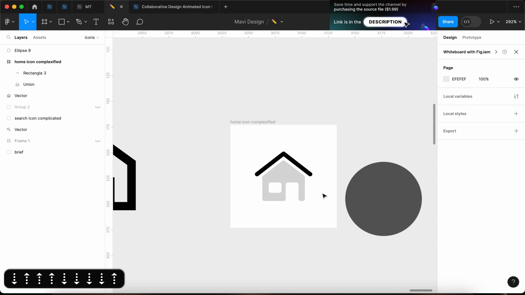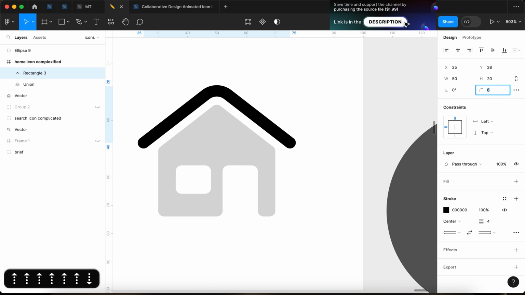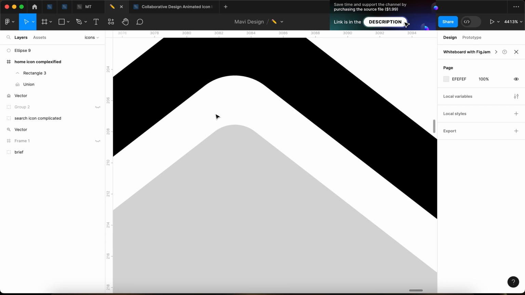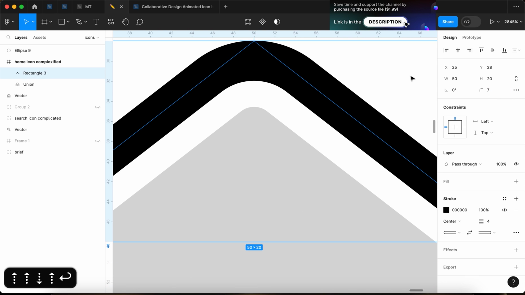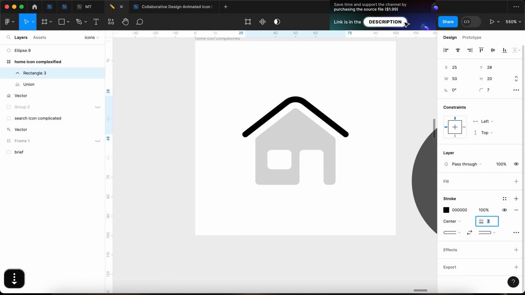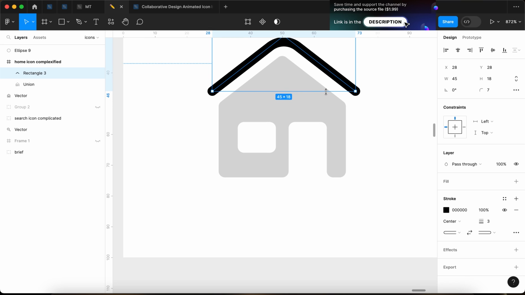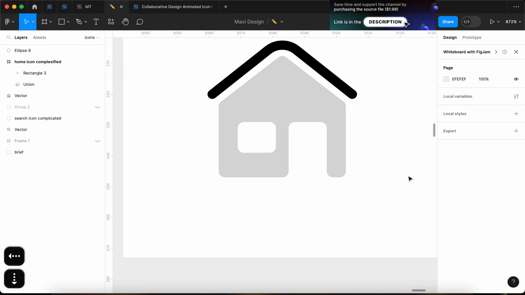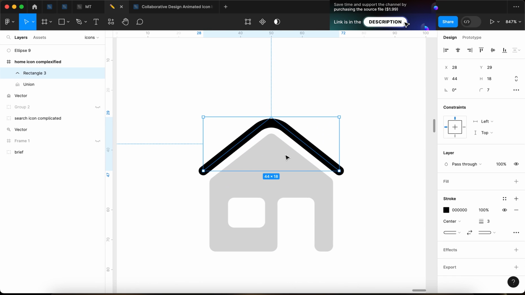Yeah, we could do one or two. We could also do the rounding on the roof, like this, so that this part is smooth. I think that looks nice. Could do like 6 or 7, something like that. Maybe a slightly less prominent line on the top. Maybe move that closer, like this. I think that works. Yep, I think that works.